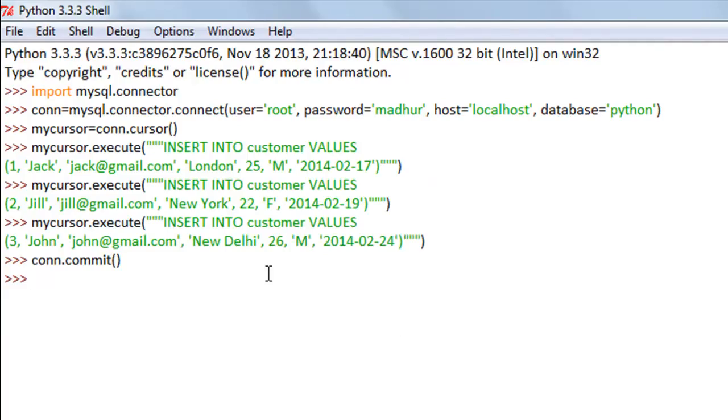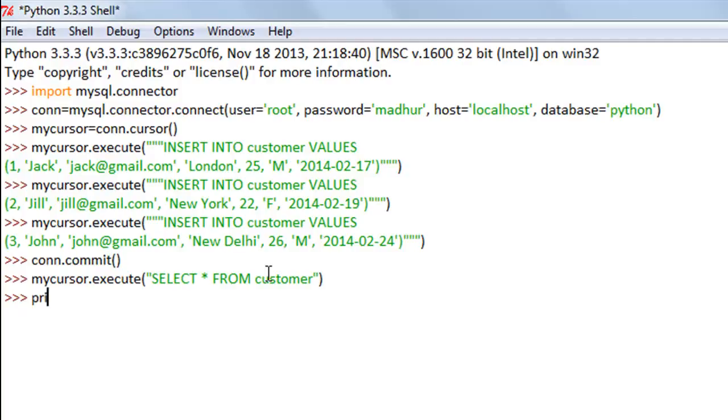So I'll execute my cursor.execute, and then within parentheses I'll type in select star from, what is the name of the table, customer, right? And I'll press the enter key, and next I can use the fetchall method to see the results. But the fetchall method returns a list, right? And the list has individual rows as tuples, as list items. It has tuples that contain data for individual rows, and let me show you guys how it looks.